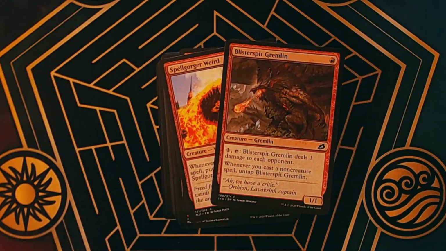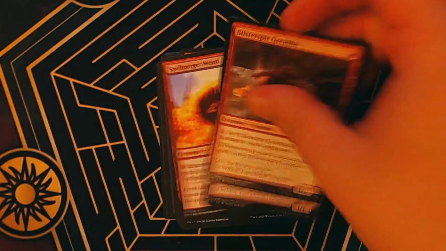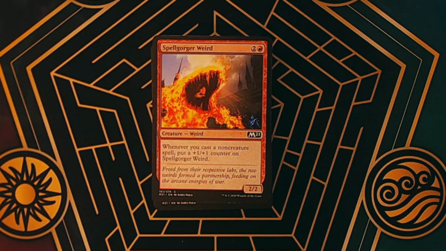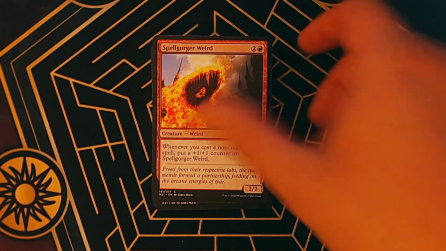Did we already do a Blister Spit? Yes, we did. Okay, so this is not in order. So let's see. Okay, so really, next you'll get a Spellgorger Weird, which is a creature, Weird. Whenever you cast a non-creature spell, put a +1/+1 counter on Spellgorger Weird. And you will get 2 of those.